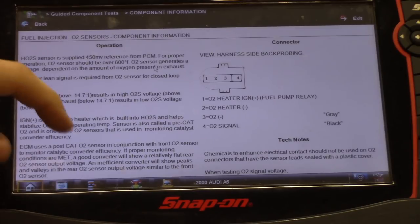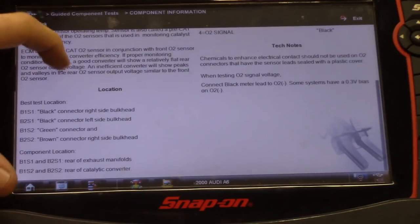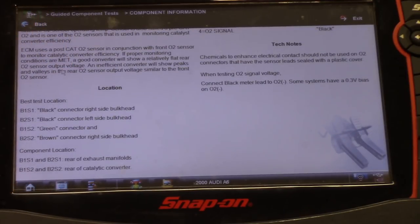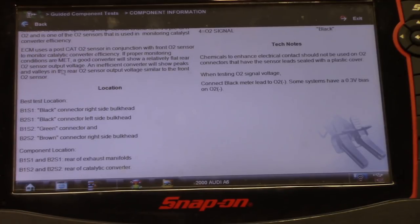So basically I just want to use this as a guide and figure out where these O2 sensors are. I know the O2 sensors are on the firewall, but which one is which? Bank one, sensor one is on the passenger side, and then we have bank two, sensor one, with a black connector on the driver's side. So I'm just going to hook up to the signal wire and the grounds on both and compare the two.